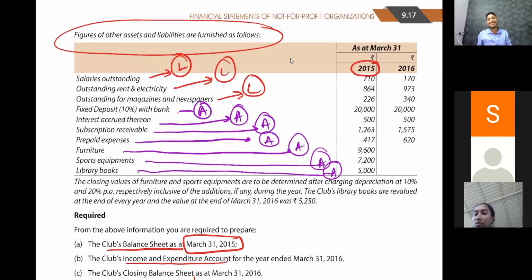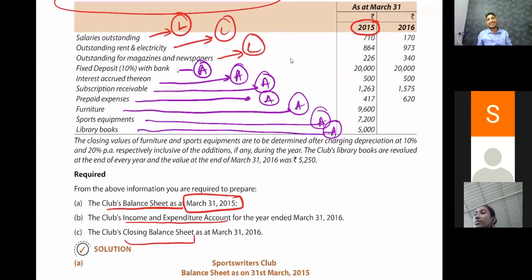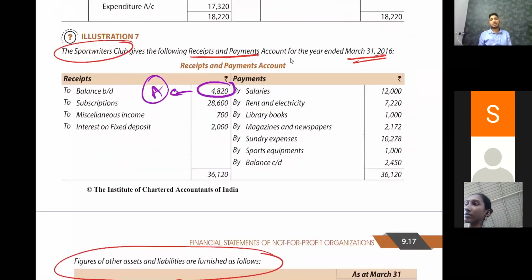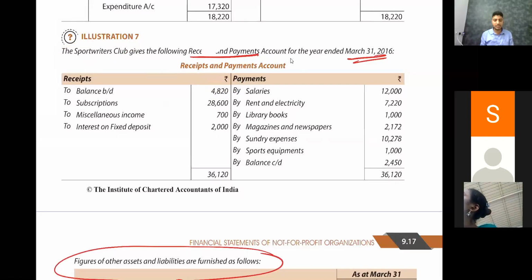All right. So let us move ahead and let us do the income and expenditure account. Now, see, the opening balance sheet, 90% I did, you just did copy paste. Now, income and expenditure, you do, I will do the copy paste of it. So for the income and expenditure account, first I will tell what will come, what will not come. Then how to look at the adjustments is up to you.